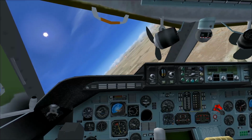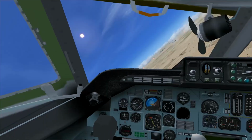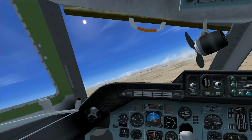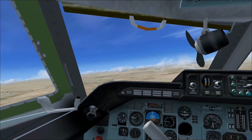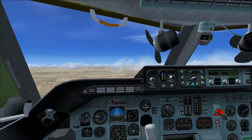Max takeoff weight. There we go. MTOW. All right, let's try to land this plane. Then we'll look at our numbers. Everything's in Russian, so we're just going to kind of feel this out. I know we're completely overbanking this aircraft. We're doing all kinds of stupid things. When have you ever known me to care enough? All right.